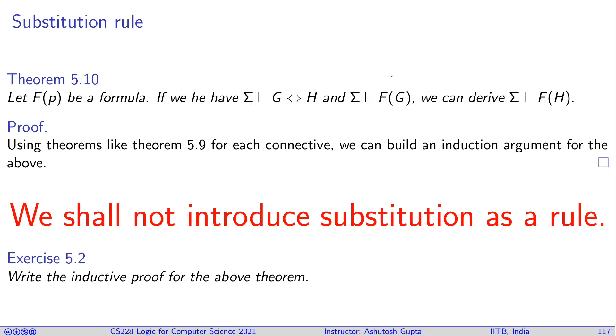However we will not use a substitution as a rule in our proof system. This can be proven and you can potentially use it but this seems like a shortcut and it produces a lot of overhead on the proof checker. So one thing you need to understand when you write down a proof, a proof is a proof if it is easy to check, and if you put a lot of work on the proof checking then it's not a proof. When you do the substitution, substitution changes a formula a lot and can potentially have a linear time cost, while we want to have a constant time cost for each proof step.